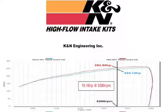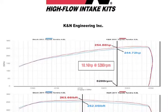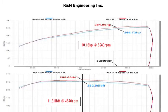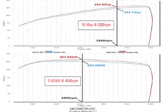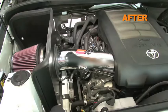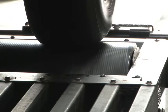K&N power testing showed an estimated power gain of 10 horsepower at 5,280 RPM with the 77-9035KP air intake installed on a 2011 Toyota Tundra with a 4.6-liter engine. Actual results will vary depending on the condition of the vehicle, mileage, weather, and other variables. With the air intake installed, we ran the vehicle on the dyno to test the sound comparison versus the stock intake.